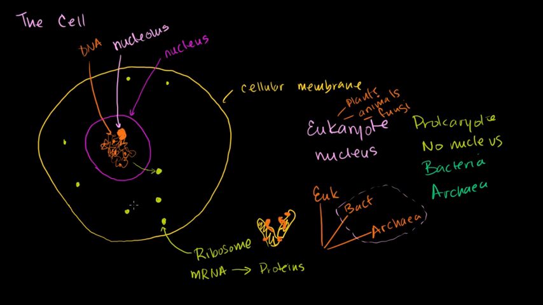But if the ribosomes are just floating around, if they're free ribosomes, then once those proteins are produced at the ribosome, they'll just float around in the fluid inside the cell that we call the cytosol. But what if we wanted to produce proteins that are supposed to end up maybe in the membrane of the cell, or maybe outside of the cell itself? Cells produce things that are used by other cells, that are used by the rest of the body.